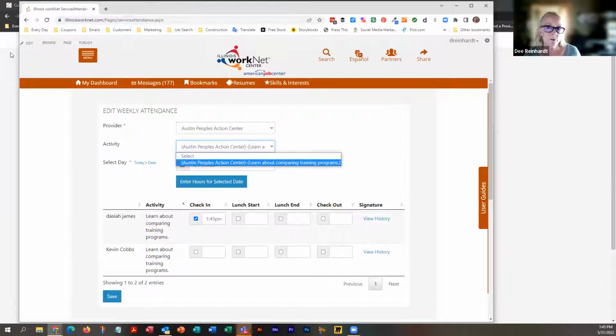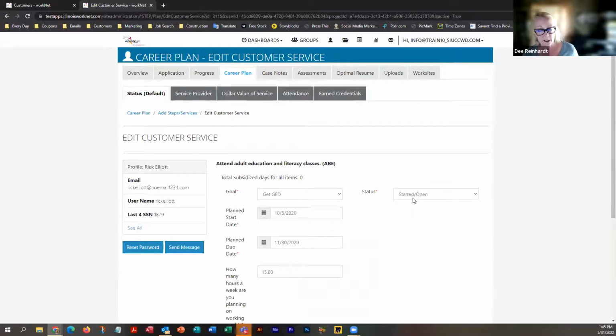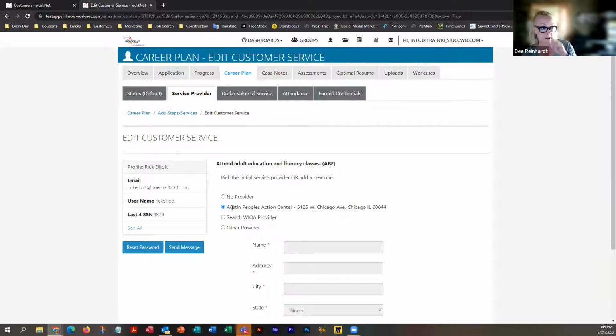So what happens with the activities is when you have added the service, so the status on this one is started open. And on the service provider, I've selected my provider, which you would select your own provider.